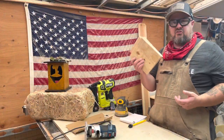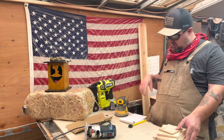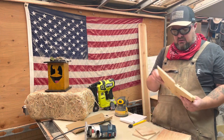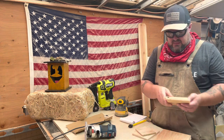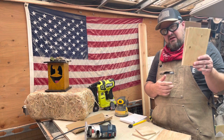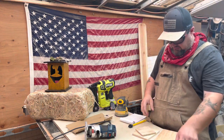Okay guys, we got our pieces all ripped up. So basically what we should be ending up with, we're gonna need one piece that's gonna be 5.5 by 8, like this right here, and that's gonna be the face of the jack-o'-lantern. Then we got two pieces right here that are gonna be 5 1/8 by 8. And like I said, you need two of those. Those are gonna be your sides for the jack-o'-lantern.